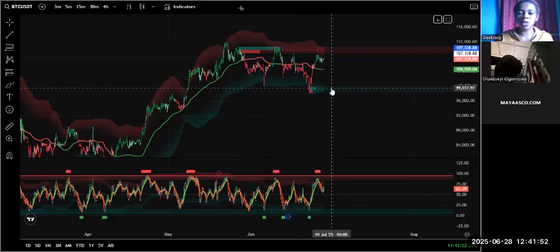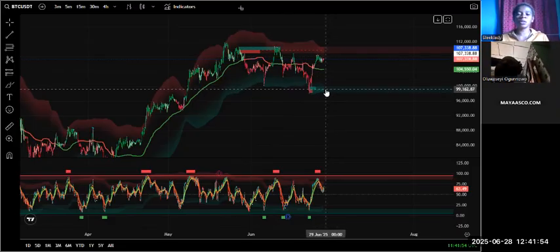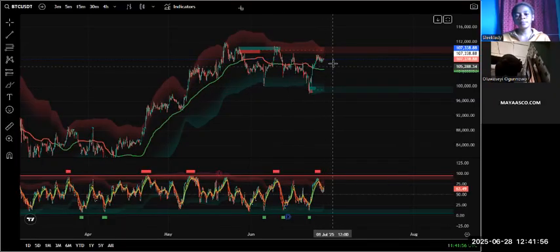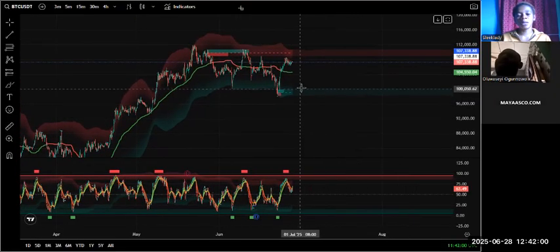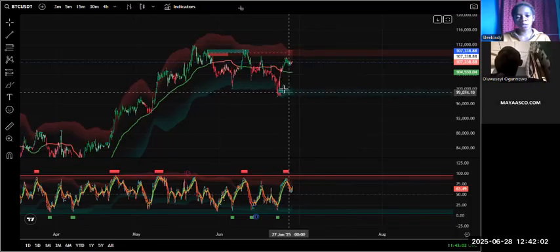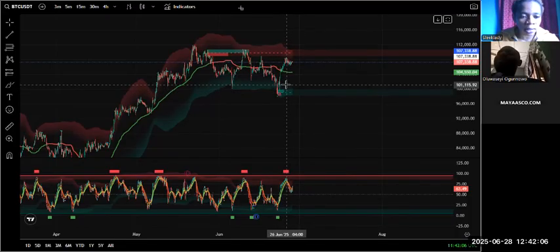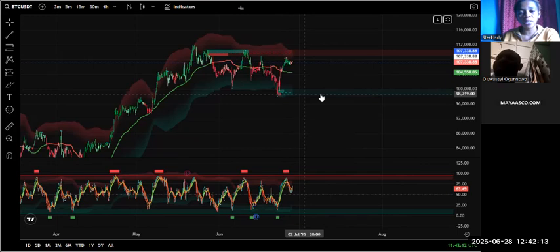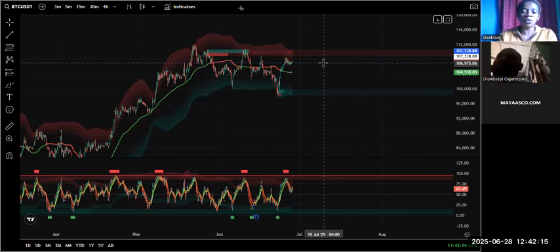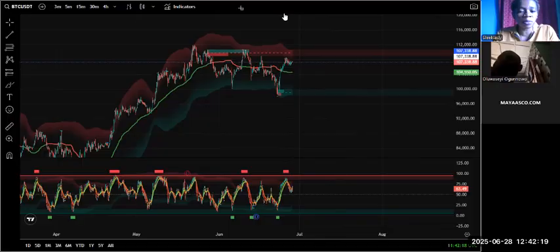And what kind of reaction do you think this market will go for once it taps into the zone? The demand zone. Yes, once it taps into this demand zone, it's gonna be a buy. That's just how good the scanner is. The scanner actually calls the trade idea for you, and most of the trade ideas are always on the zone. So it's very good to take trades that are on the zone. Those trade ideas that are called up and are on the zone, take them very well.